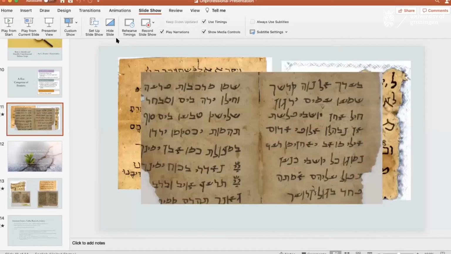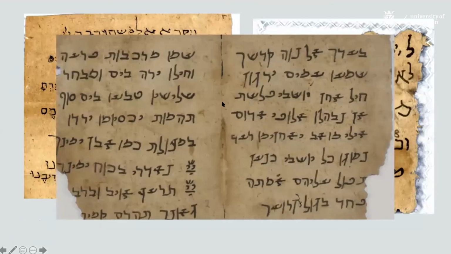Right. I don't know how we are in time. May I share my screen again real quickly to show the Tetragrammaton hand? Yes, okay. So here is the hand with the Tetragrammaton. I actually do think it is the same person. If you look at the quality of the yod, it's the same yod. So I do think it's actually the same person.